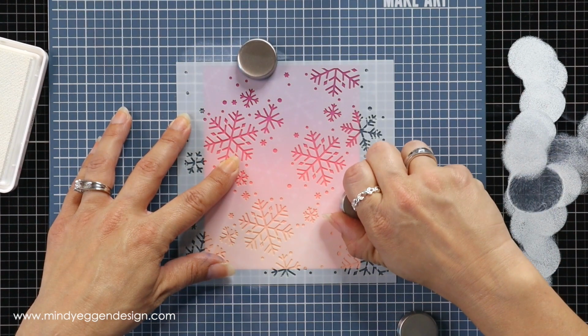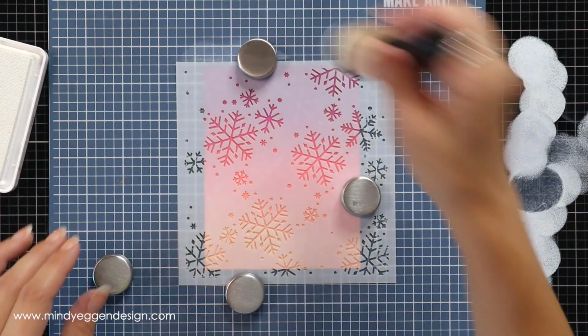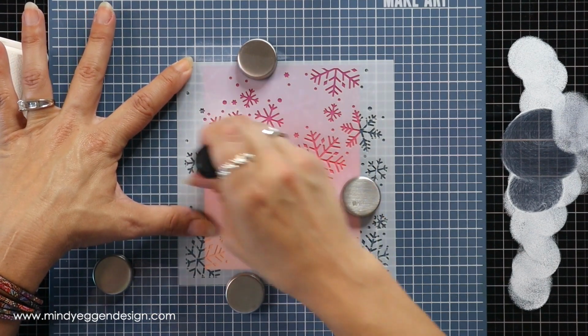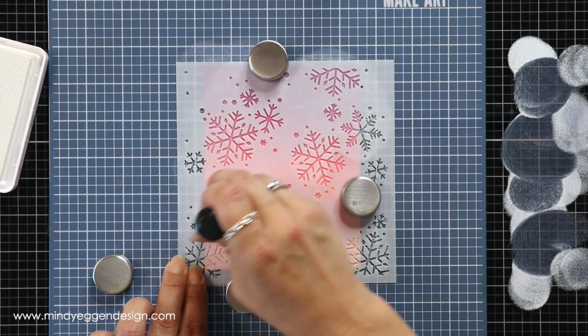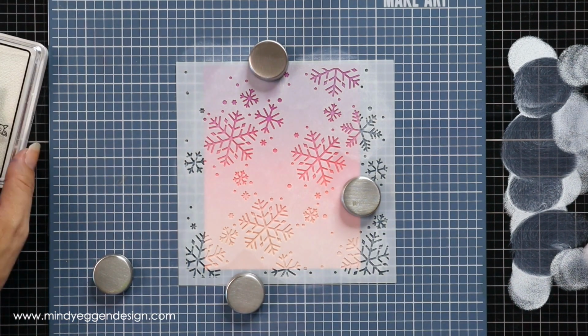So I have that first layer done, and now I'm bringing in this second layer. And my background is so dark and the snowflakes are so light, it actually was really hard for me to line up this second layer. But honestly, I don't think you can go wrong with this. Even if they are overlapping the snowflakes in the background, that's just kind of natural for snowflakes. So I don't think there's a right or wrong way to do this.